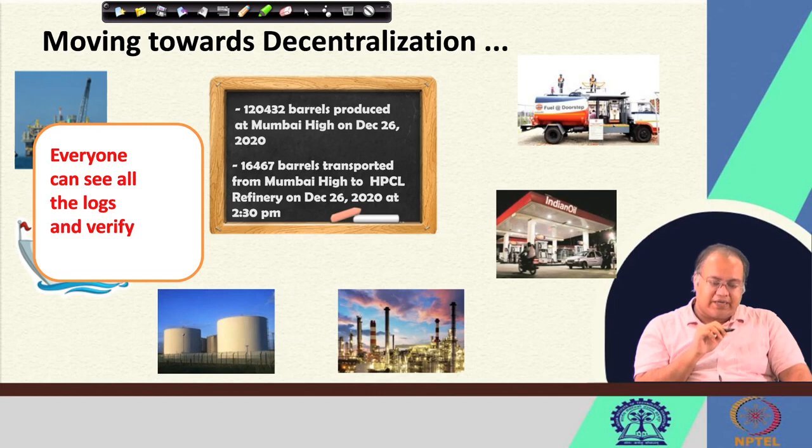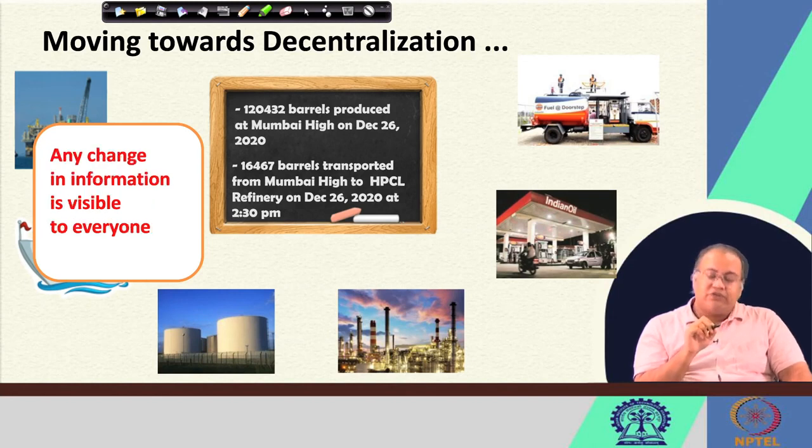The second property of the blackboard is that everyone should be able to see this blackboard. Well, because I want to ensure verification. I want to ensure that whatever information is being made public is transparent information. Anyone should be able to see the information and they should be able to verify the information.